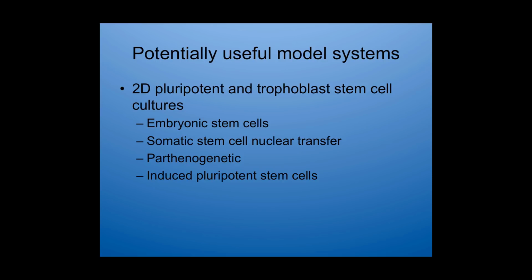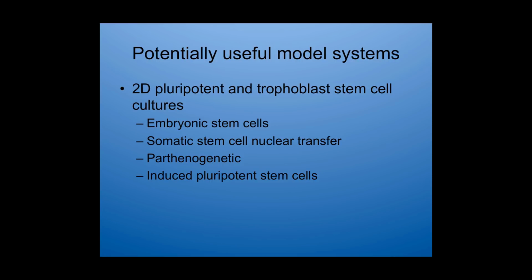Up until early this year, it had not been possible to culture human trophoblast stem cells in the dish. It just hadn't happened. There have been mouse ones for about 10 years, but there were some breakthroughs, most notably from a lab in Japan. And now everybody is very excited because now we have a better model in the dish to look at early placental development.